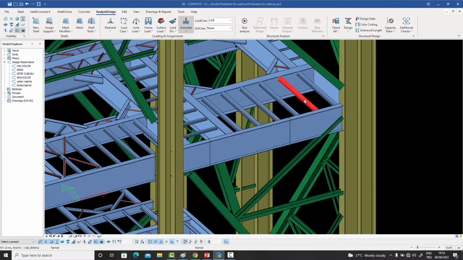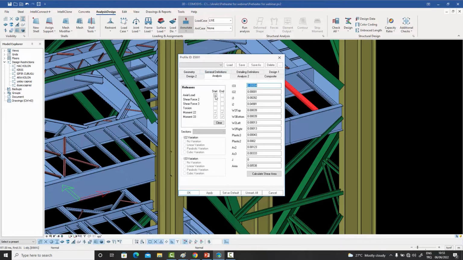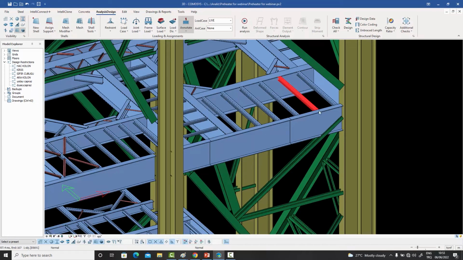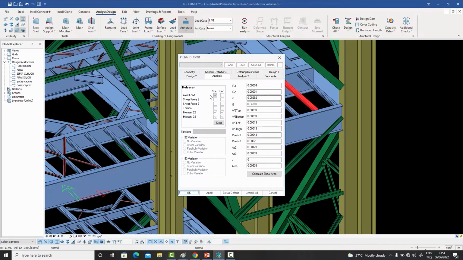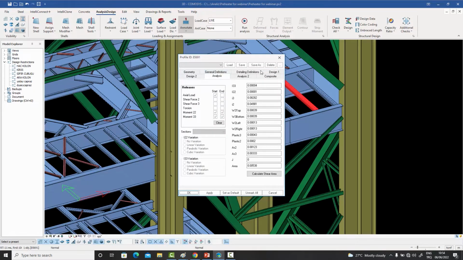Now, another thing which I can do is, instead of doing this, I can leave this on. I can say it provides buckling support, but I go in and give it an axial release. Now, in this case, if this element has an axial release, whether on the start or at the end, it doesn't really matter. It's not going to provide buckling support in the weak direction. So although I have that particular feature on in the design tab, that it does provide buckling support, my analysis constraints are different.